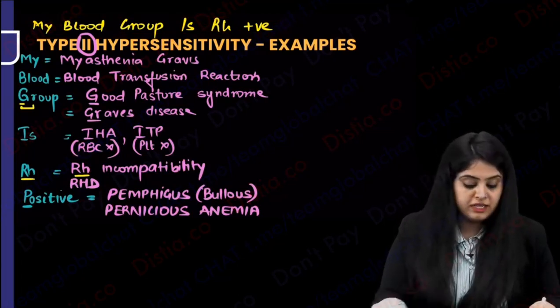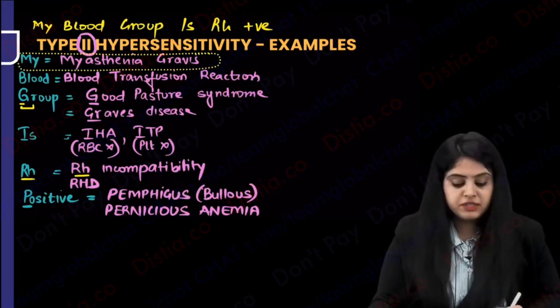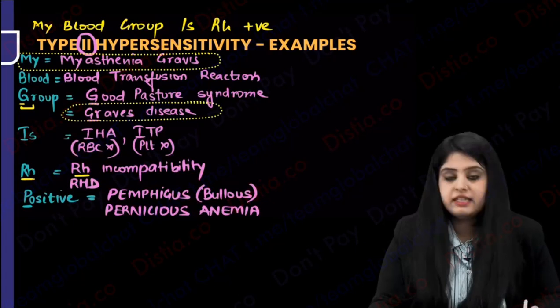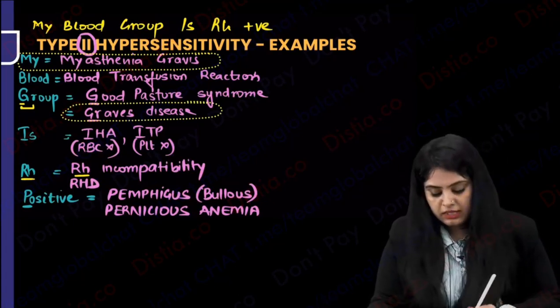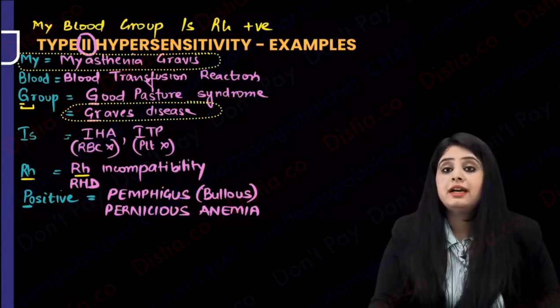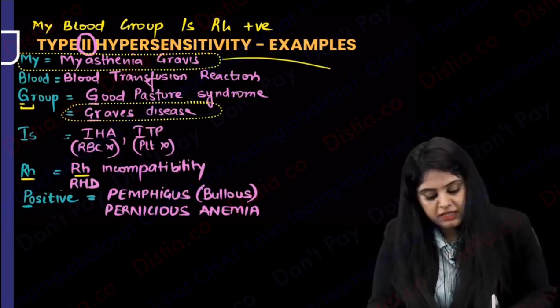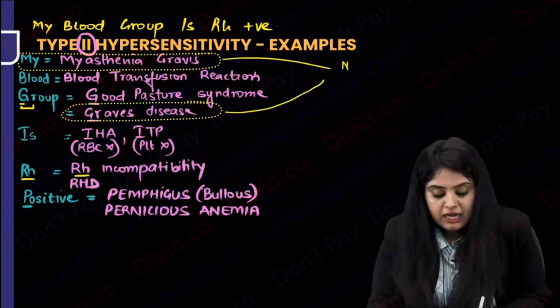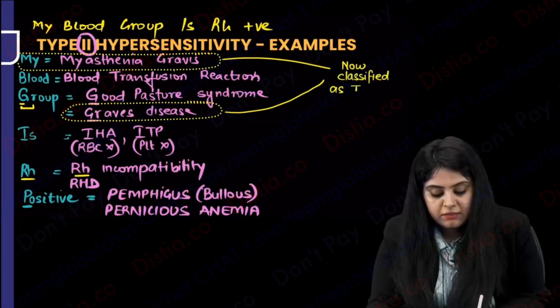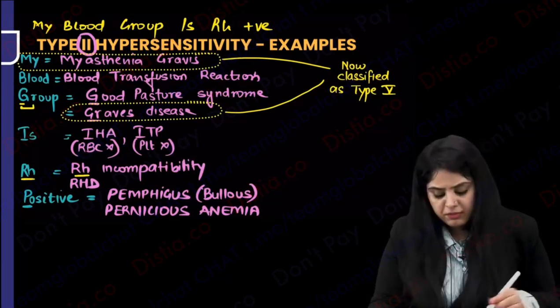That twist in the story is that I am going to take the two Graves out of it. What are the two Graves? One is myasthenia gravis, because the word gravis is coming, and the other is Graves' disease, again grave. All the grave things I'm taking out. Because now please remember that all these grave things are being put under type 5 hypersensitivity. What did I say? These two grave things are now classified as type 5 hypersensitivity. What was the reason? Why did I classify them as type 5 hypersensitivity?